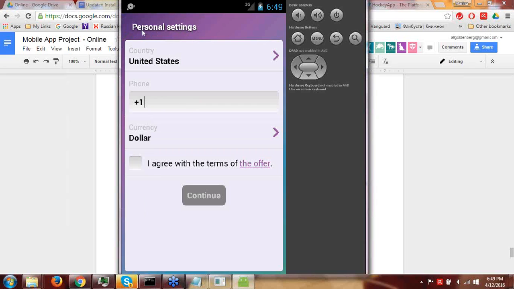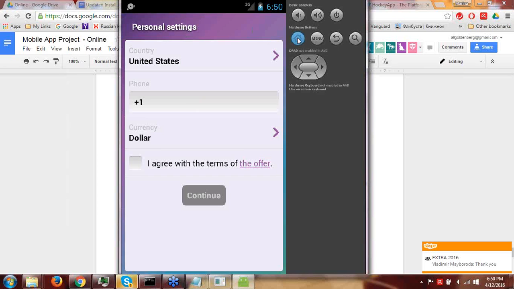By the way, this is a bug: "personal settings" is misleading. It's wrong. It's the header for the page, and this is the registration page. So this is how you can see that the mobile application is successfully installed, started, and works on the Android virtual device.